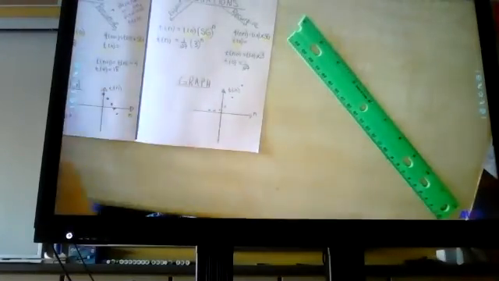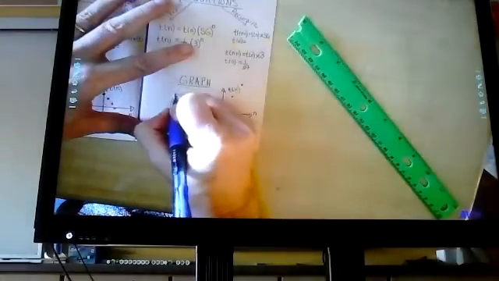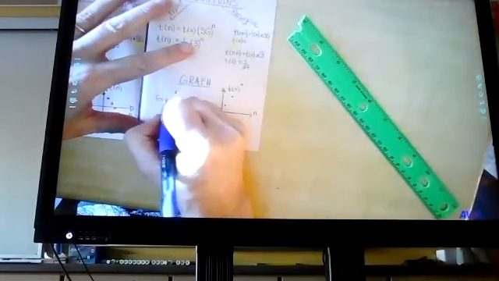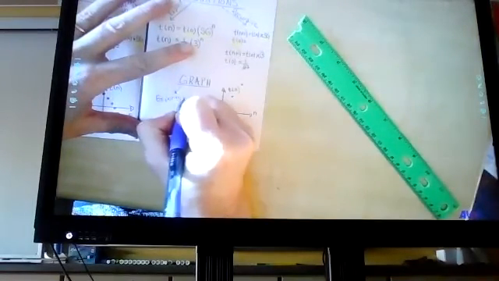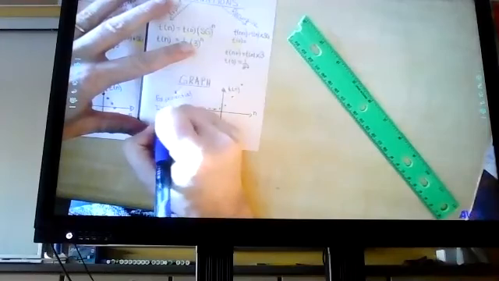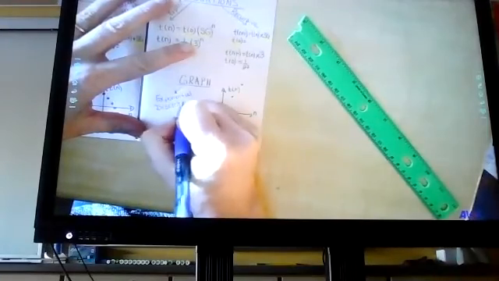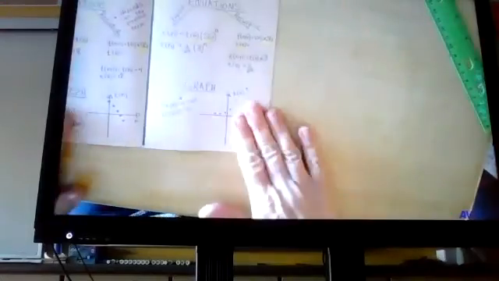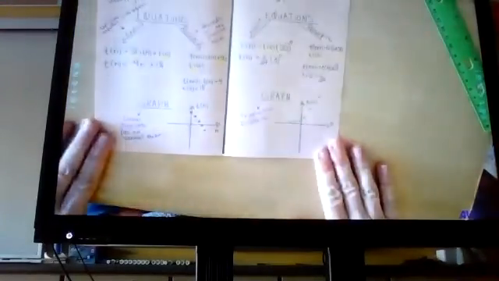So this one, again, I'm going to use my purple because I'm describing something, is going to be an exponential graph, and it's discrete, meaning I can't connect the dots. Remember, we can't have a half of a bunny. We can't have 3/4 of a bounce, so we can't connect the dots.